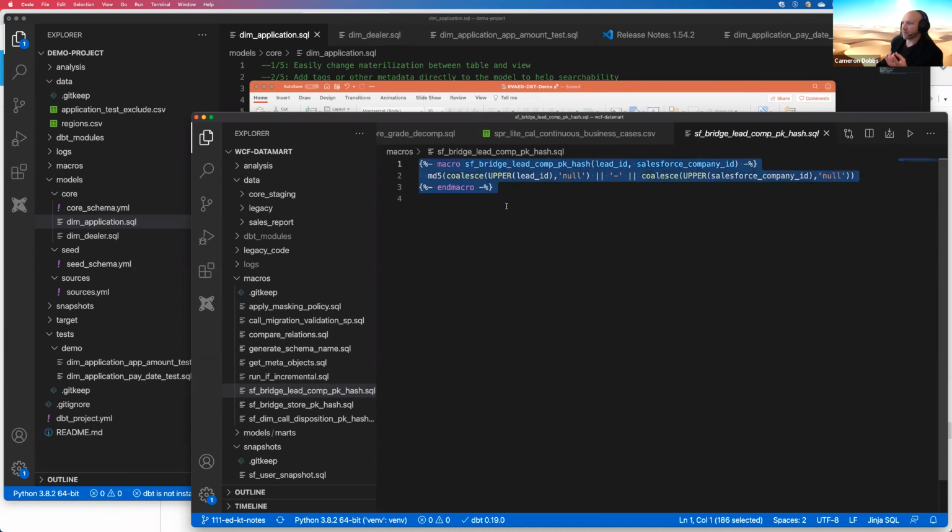This is a great example of taking a piece of functionality, abstracting it away from a specific SQL implementation, but being able to call this function in whatever model that you want to access that functionality. The classic one in DBT you'll see online is they use it for date formatting. So like whatever date you're working with, you use a macro to describe that date. It'll put it in the proper format, the proper time zone, the proper blah, blah, blah. And again, it's that single piece of code that's easy to change, and it changes across all the places that it's being implemented.